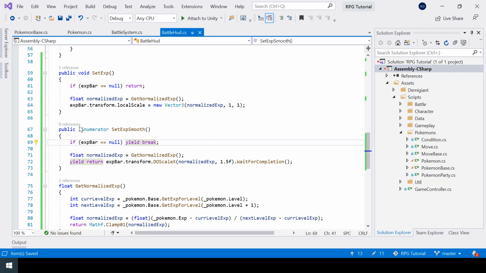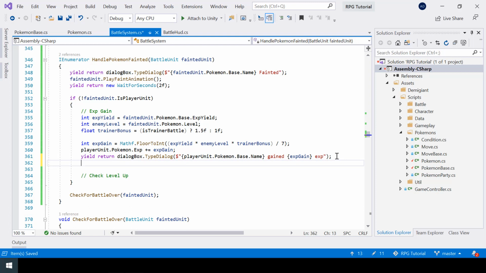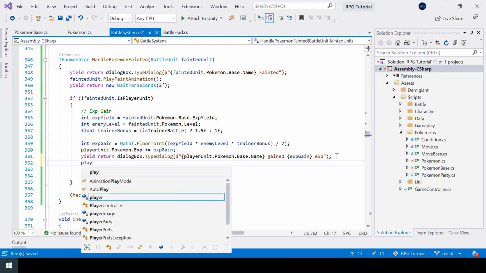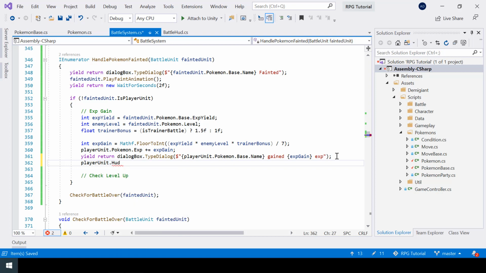Okay, so now let's actually call this function once the player Pokemon gains some XP. So after the XP gain, after showing the dialog, I'll call playerUnit.Hud.SetXPSmooth.